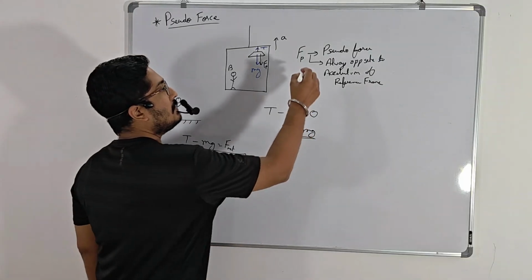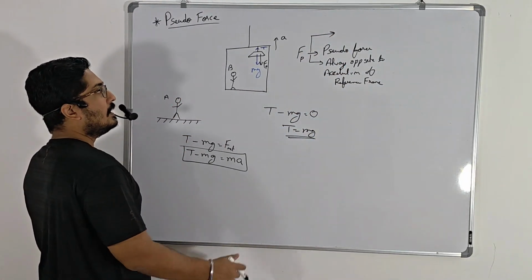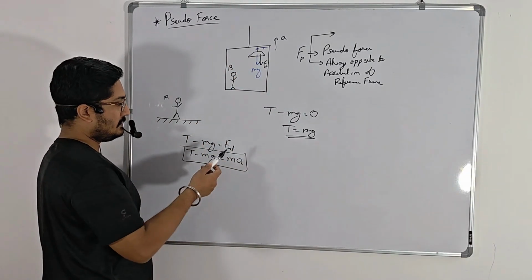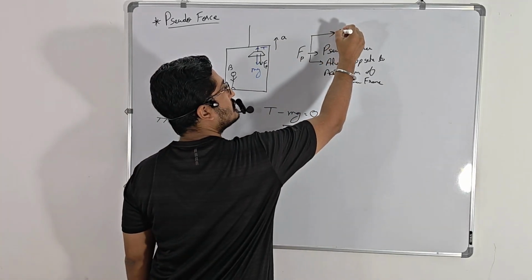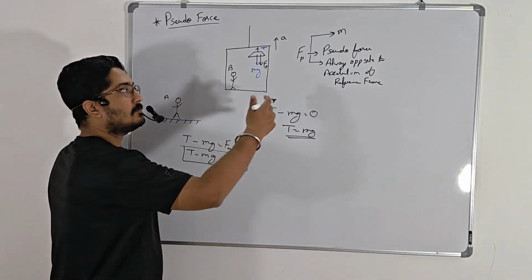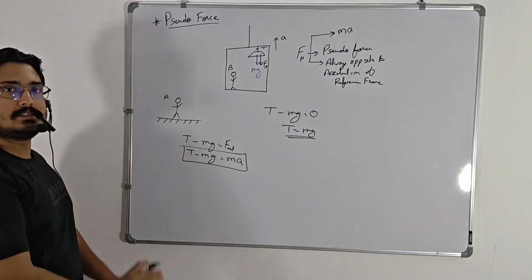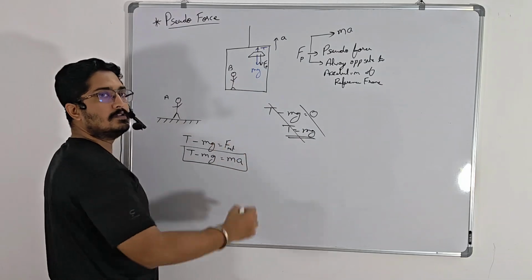Okay, then what about the magnitude? There is a fixed magnitude for this also. So if you are looking at an object, the object that we're considering is a lamp. The lamp's mass is given as m, so the force will be given as the mass of that lamp times the reference frame's acceleration, which is a. Now with these things in consideration, let us rewrite the equation for the observer B.